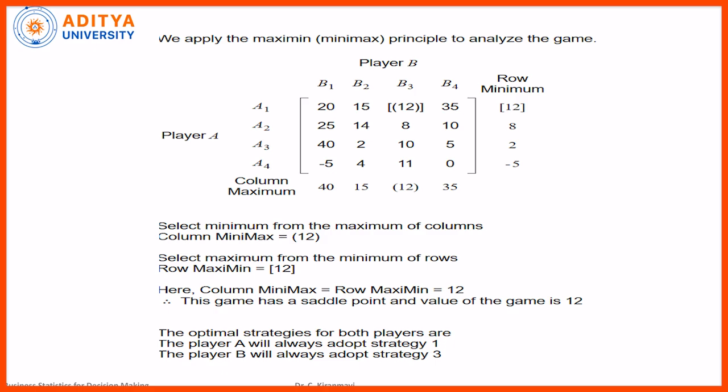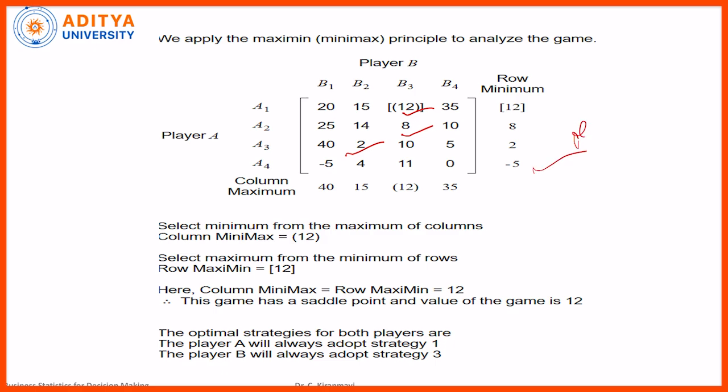Let us move on to the m by n game, that is where there exist m rows and n columns. So, let us consider this problem. Here we have 4 rows, 4 columns. Games can be rectangular or square, any game we can take up. Whatever kind of game you are using, first try to find out the saddle point. How can you find it? First find out the minimum for each row. For the first row the minimum is 12, for the second row the minimum is 8, for the fourth row the minimum is 2. Likewise, you have to write the minimum for all the rows.